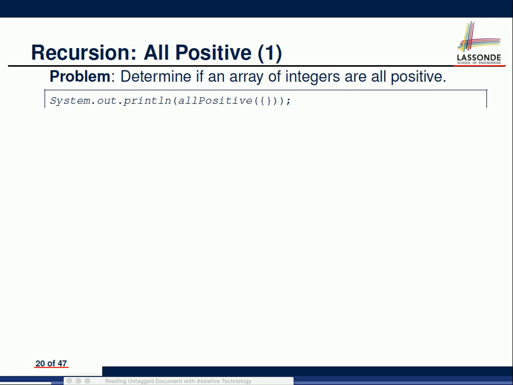First of all, I have a question for you. Always think about the simplest cases possible. In the case of a collection or array, think about the empty case, or also the one single element case. If I have an empty array, should this method return true or false? I'm given an empty array which contains no number, and I'm asking you, are all the numbers in this empty array positive? Should that be true or false? Well, I heard true.